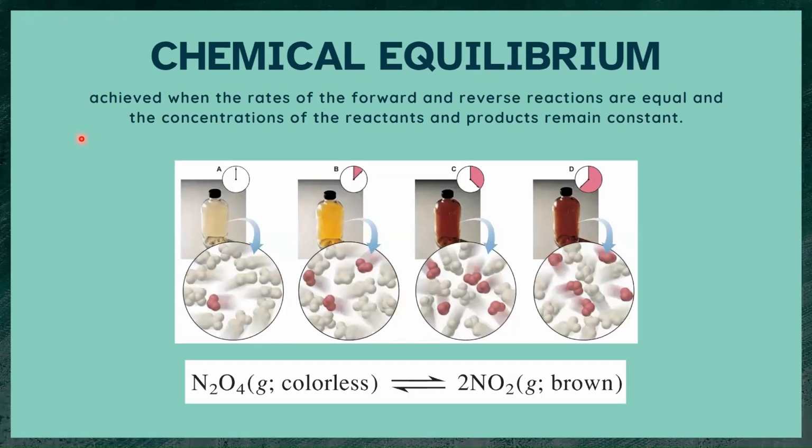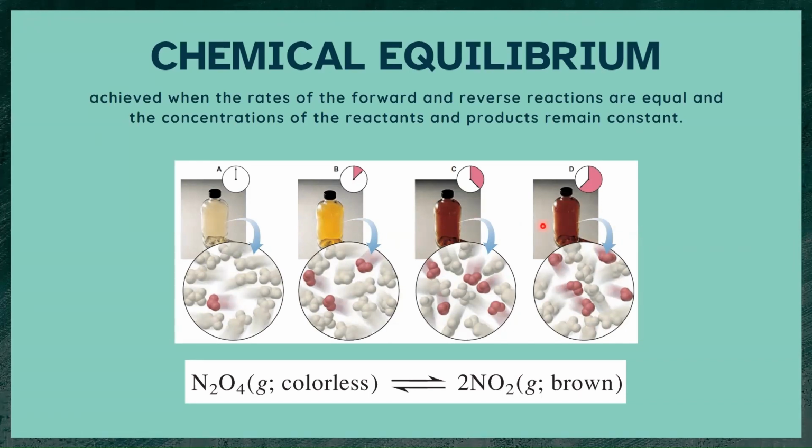Let's say, for example, we introduce some N2O4 into a sealed flask and keep it at 200 degrees Celsius. We can see that a change occurs immediately. The colorless N2O4 gas begins to turn a pale brown color, indicating that some NO2 gas has already been formed. As time passes, the color darkens, and after a few moments, the color stops changing, as shown here in pictures C and D.